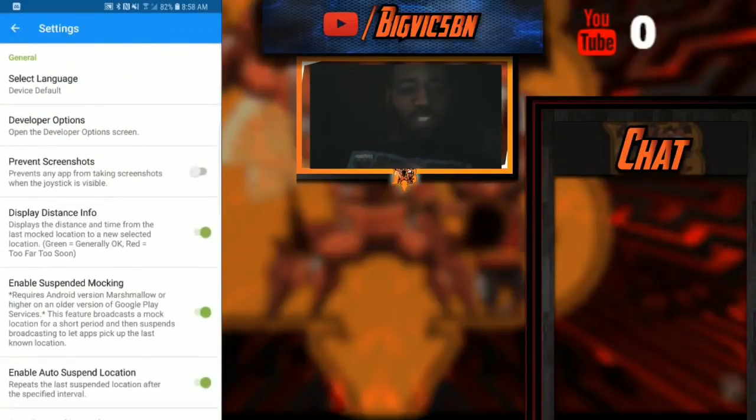Okay, so this is display distance info. It shows how long you travel from one place to another, like a cooldown timer, kind of, sort of. Hop from one place to another. It doesn't show how long you've been playing, but it shows how long you jump.